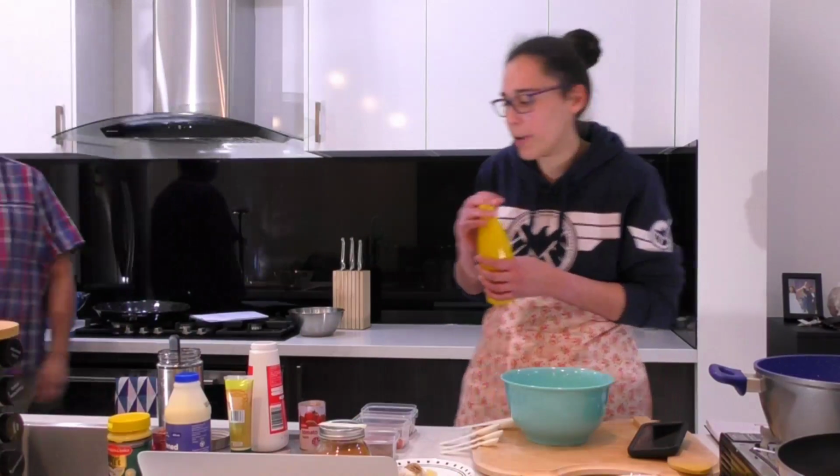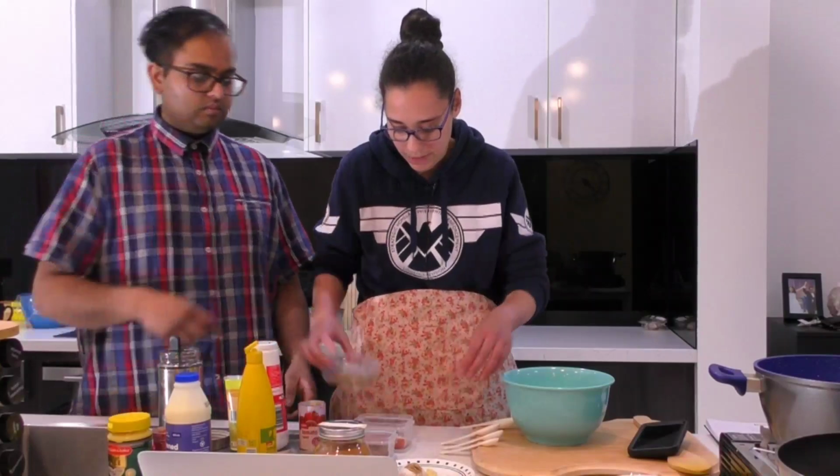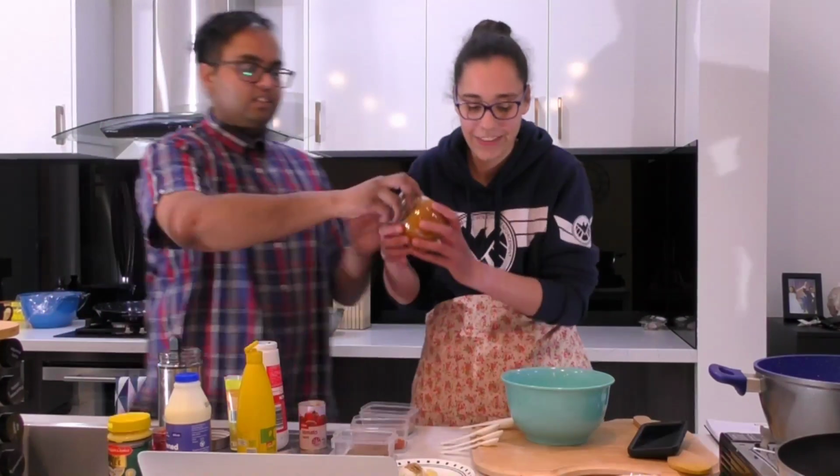1 teaspoon of turmeric powder, which is this one. Nope, turmeric, that one. So for all the Indian people out there, if you don't know what turmeric powder is, it's what we call haldi.